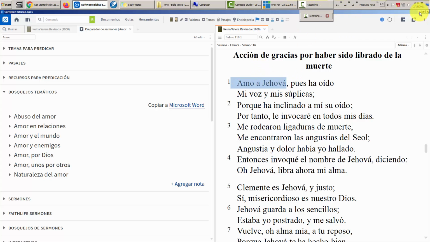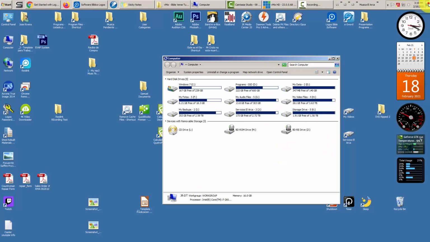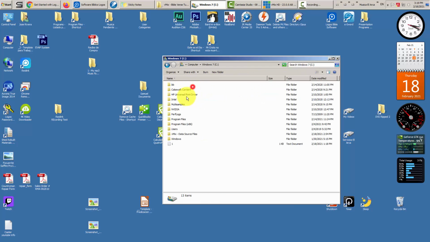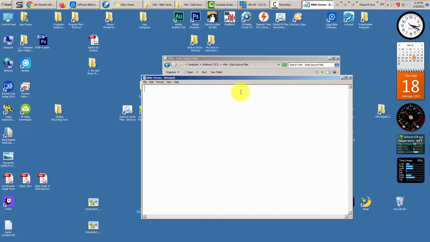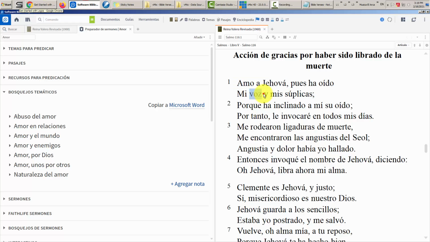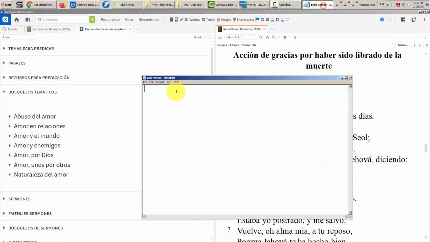Let me have the other file ready, okay? Data source, Bible verses. Let's remove this one. I go back to Logos. Where is Logos, right here. I want to copy this Psalm. All I have to do is highlight this one first, and I choose copy. Then go to my Bible verse file and I paste it, okay?